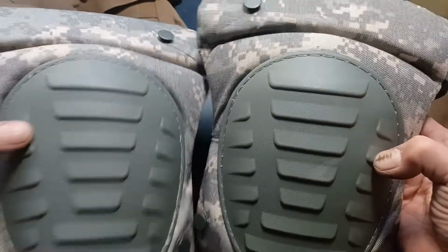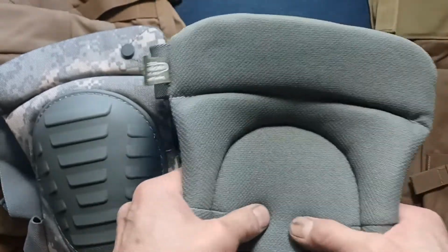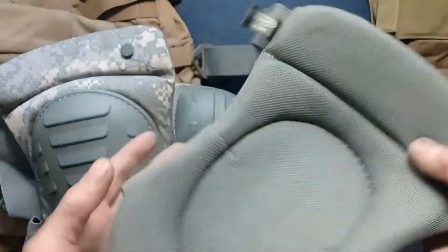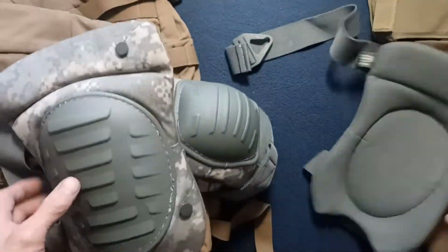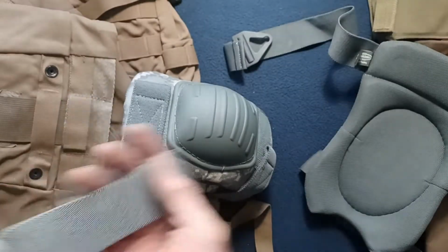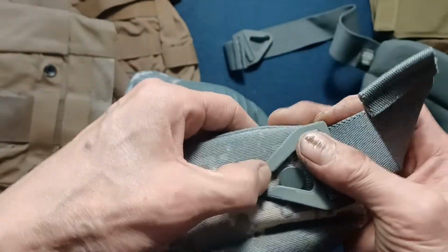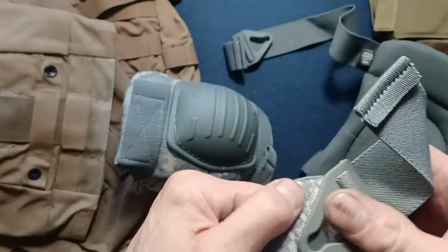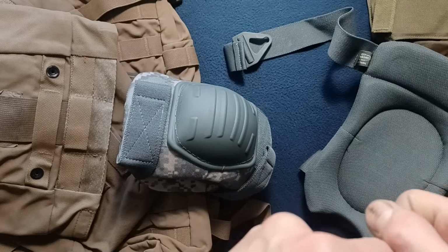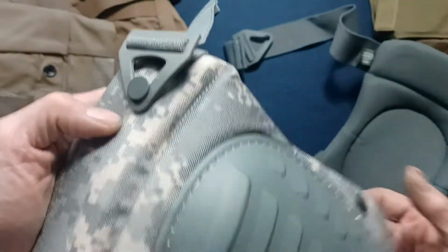So these being the knee pads. Type 2 meaning the lighter style of impact area. You can see the softer padded area on the inside. A little bit of flexibility there. And these loop locations here. See how that will go on. If I can get it on. But you can basically see how that will go like that.